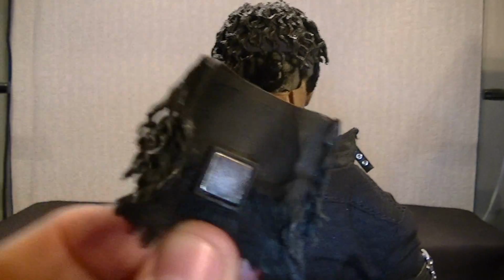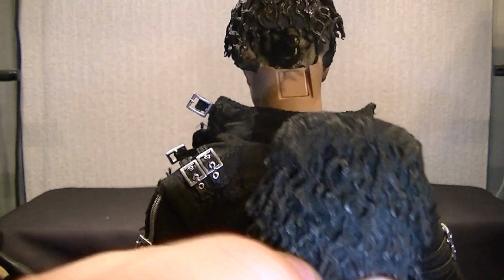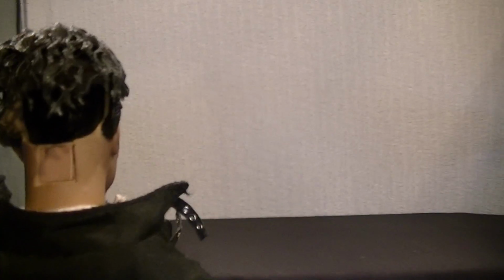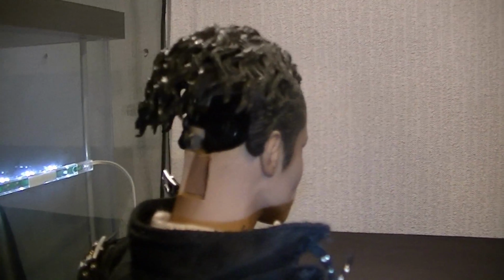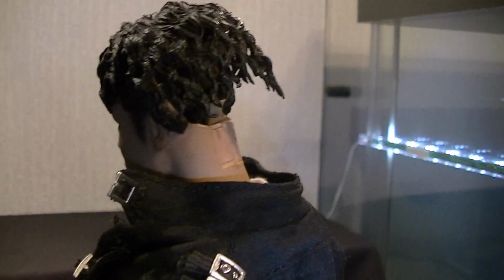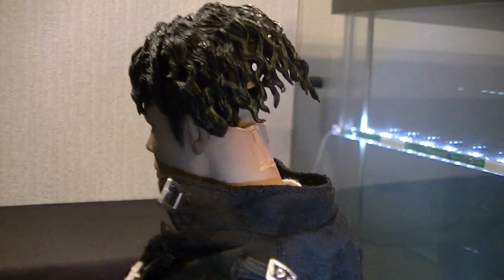That section comes away. You have to excuse me, it's hard to do with my left hand. So like I'm saying, they could have given you that section with a magnet there, and instead of having the hair down, they could have sculpted it so the hair was tucked up into a ponytail, and then you attach that into that section of the hair. It gives you, like he had in Smooth Criminal, or I think his hair was up in The Way You Make Me Feel. So they could have easily done that, but they never.